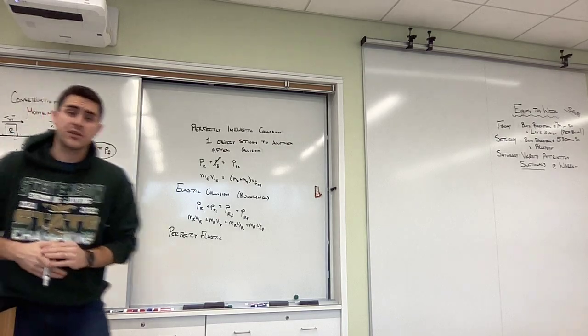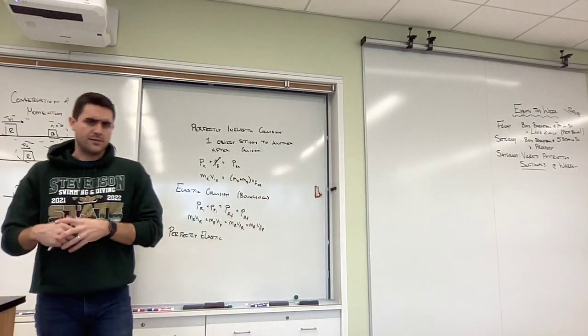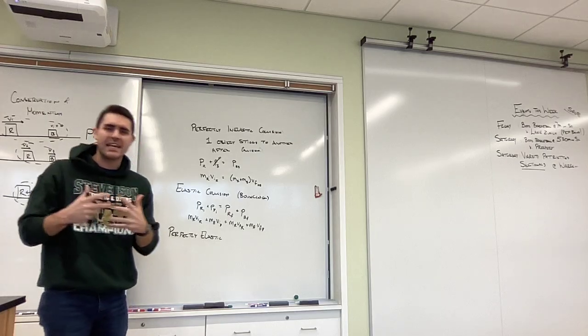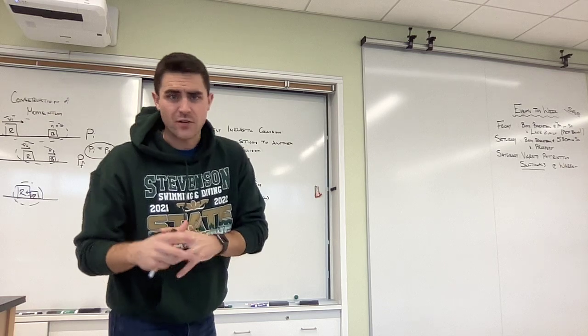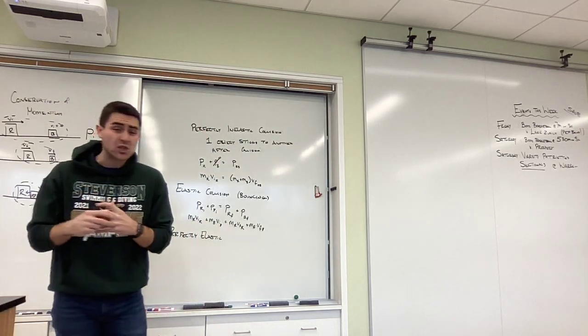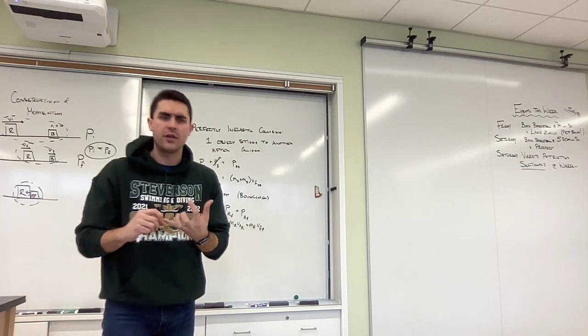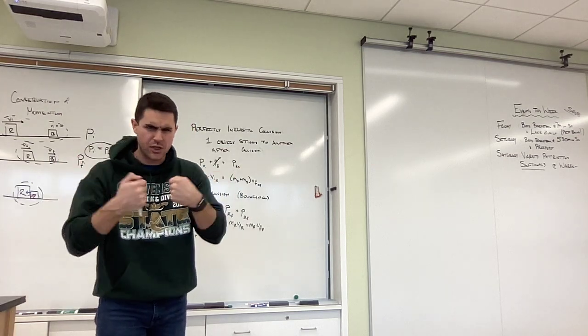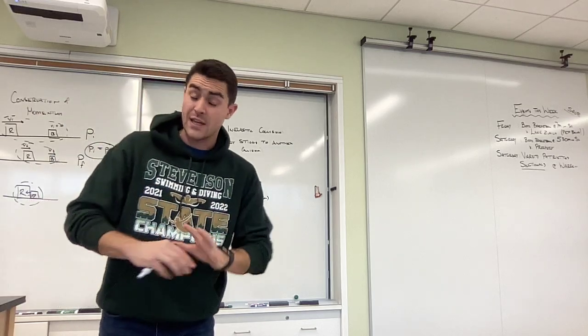Two things. First thing is that momentum must be conserved. There must not be an outside force on it during the collision. The second thing is that kinetic energy needs to be conserved before and after. If they're perfectly elastic, there's actually no collision at all. There's no loss of energy to thermal energy, to sound energy. There's a collision that doesn't have a loss of energy.